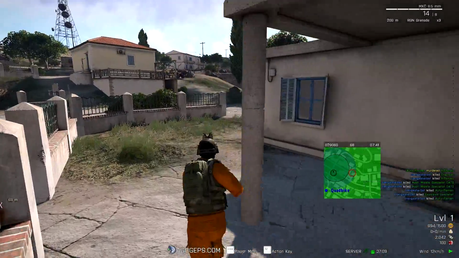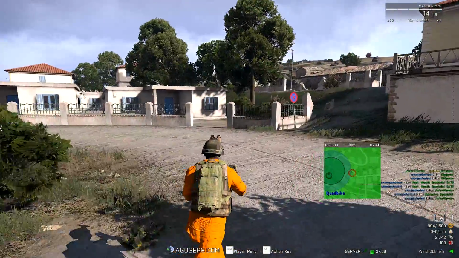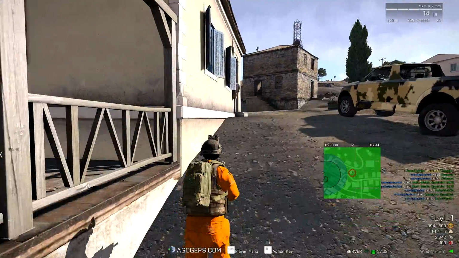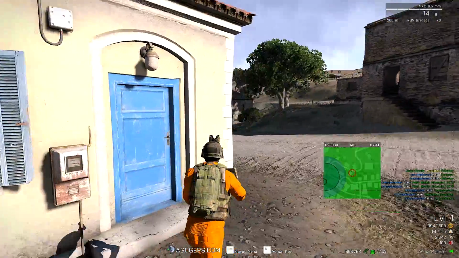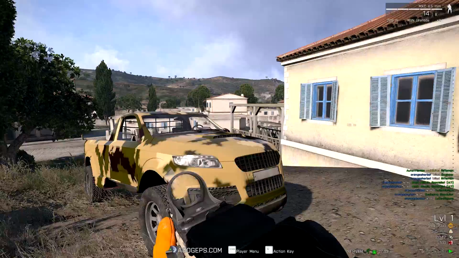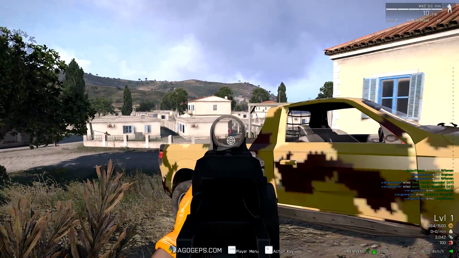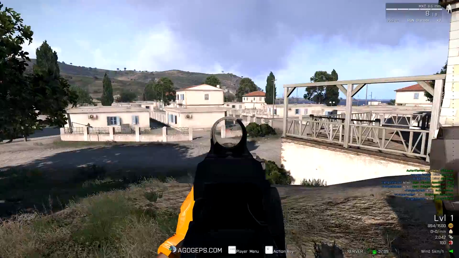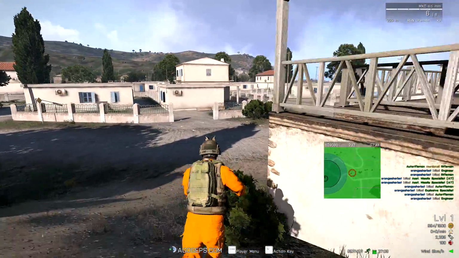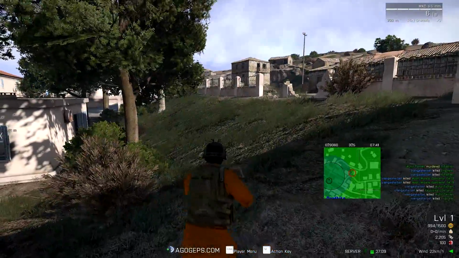I do want to get myself leveled up, so I do need to get some more kills. Let me see if I can do that without dying. I need what, six more kills. There we go. There's somebody. These guys can't hit shit, man. Alright. Where's the AI at?